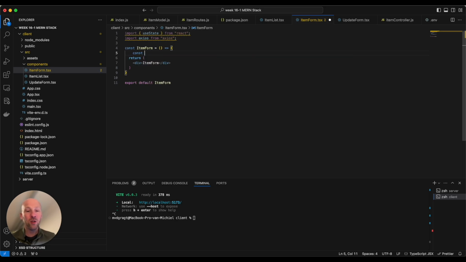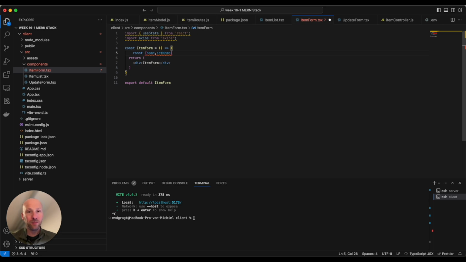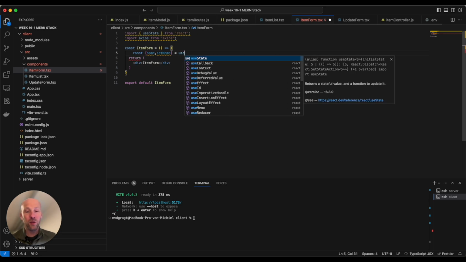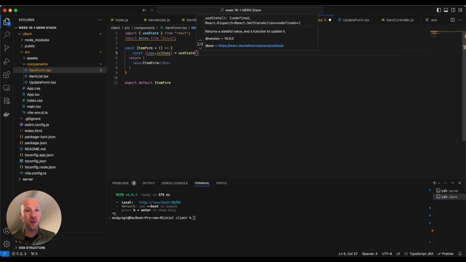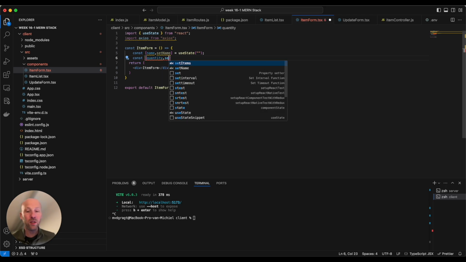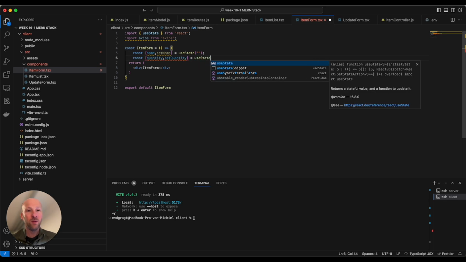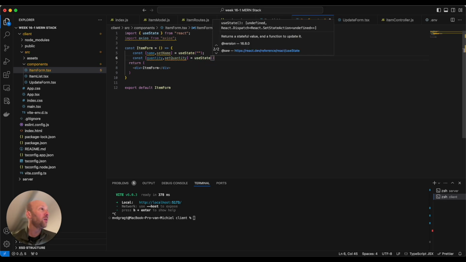Going to say const name, comma, setName equals useState, and it's going to be empty from the beginning. And we'll do const, and we do the same for quantity, comma, setQuantity equals useState, and we'll have it set to 1.